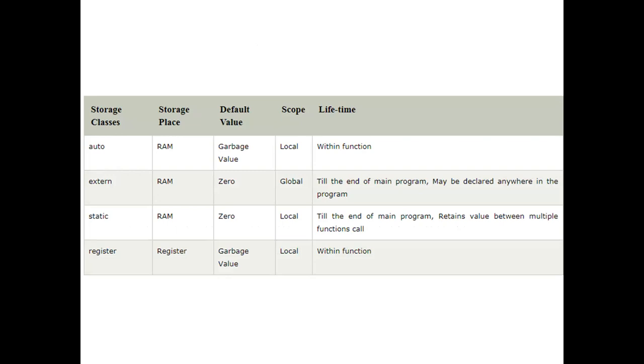When we talk about the auto variable, the automatic storage class, it is stored in RAM. It has garbage value as default, and its scope is local, wherever it is defined. If it is defined in the main function, its scope is only inside the main function. Its lifetime is that it can be used only within that function.